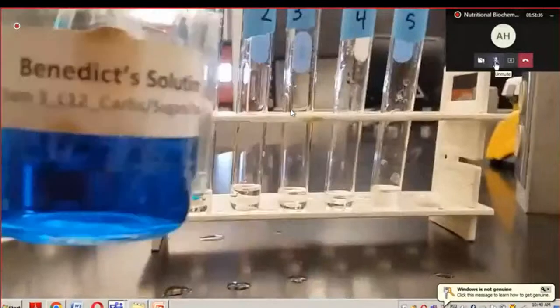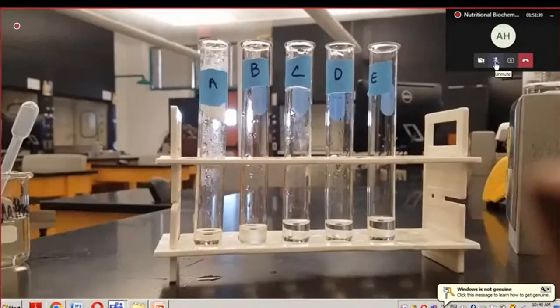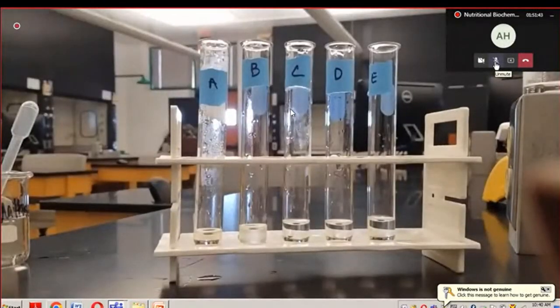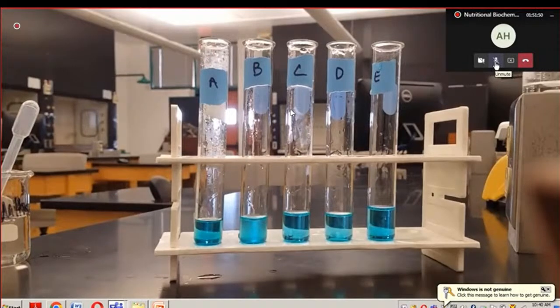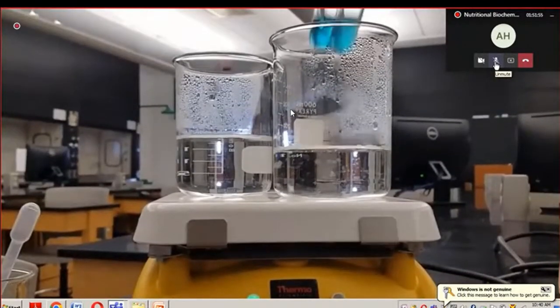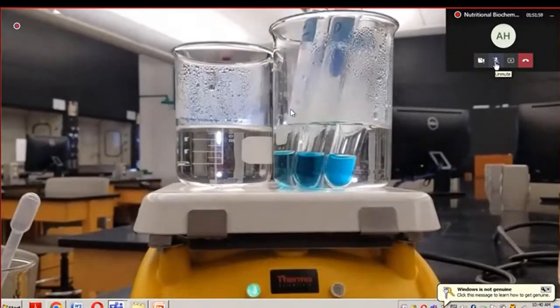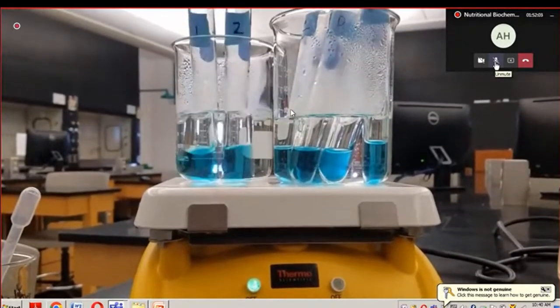So I've got my known sugars here. We're going to add Benedict solution to these now. Benedict solution, we'll add 1 ml of each of those. Notice that that blue color is just part of it. Here's my unknowns. Again, same A, B, C, D, E sugars that I grabbed. The blue is not a positive test. That's just because there's some copper in the Benedict solution. So I have my same boiling water bath ready. Again, I'm going to give each of these some heat for 5 minutes and watch how they change as the reaction goes.